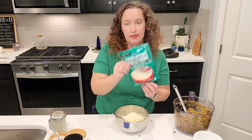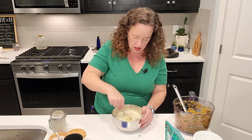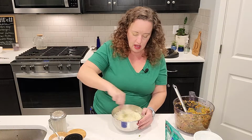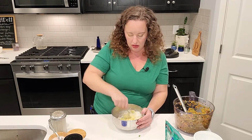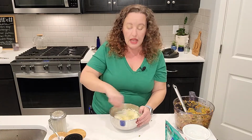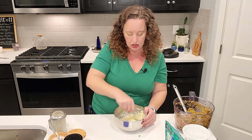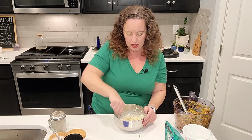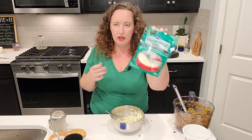I've just taken the shortcut over the last couple of years and gone with the shredded cheeses. I try to stick with whole real ingredients as much as possible. I think this is a full fat cottage cheese. I never cook with low fat ingredients. I figure the less processed that we can get, it's gonna be the most healthy for us. I don't like processed foods. And then again, you know, I do take a shortcut.